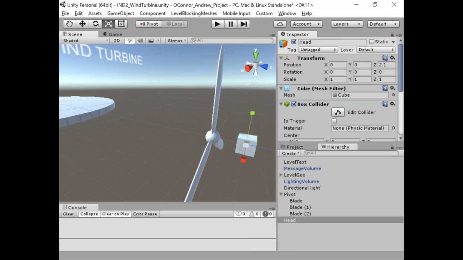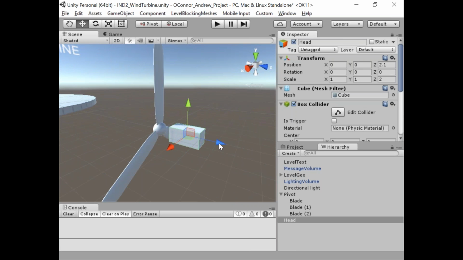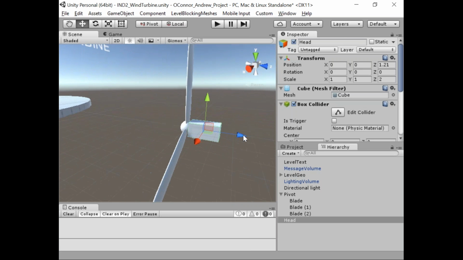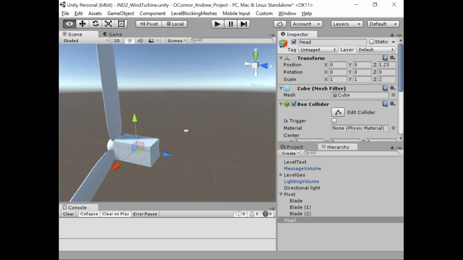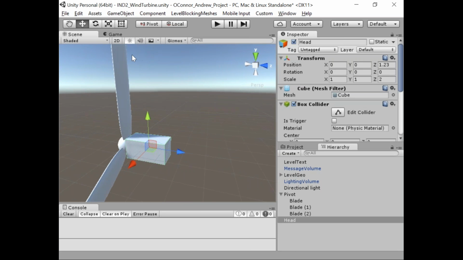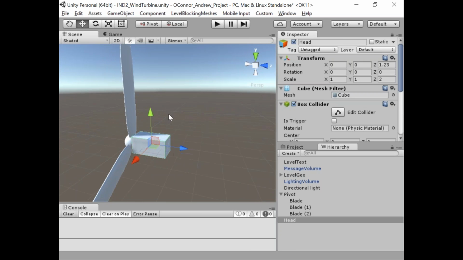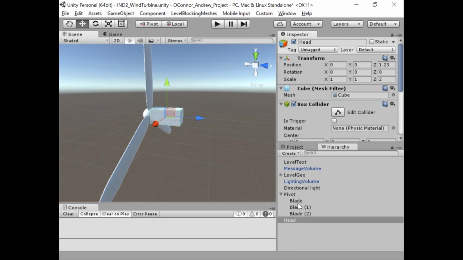This is a 3D game object cube and not level blocking meshes. You can use level blocking meshes for this, but they're truly designed for usage of static objects in the world. So a lot of this you can put on here as level blocking meshes, but things that are animating or moving or simple objects like that, you want to stick to the Unity primitives, just to be able to prototype them quickly. And again, that center versus pivot definitely plays a part for anything that's being animated. So there's our head object.